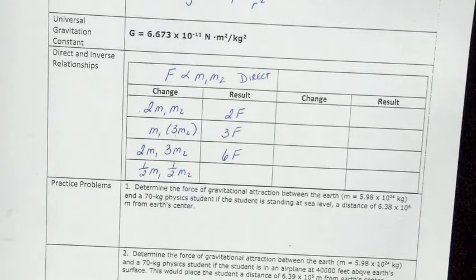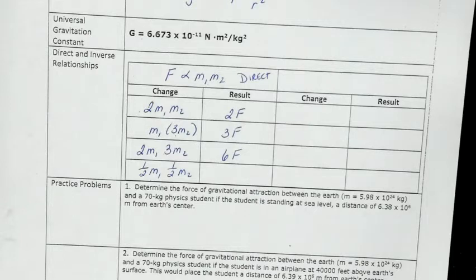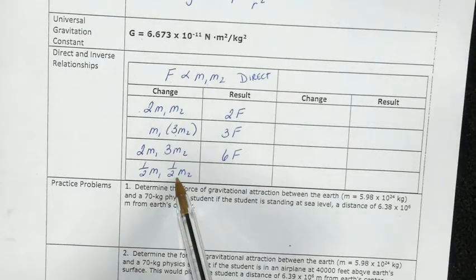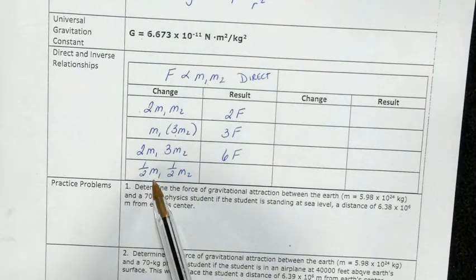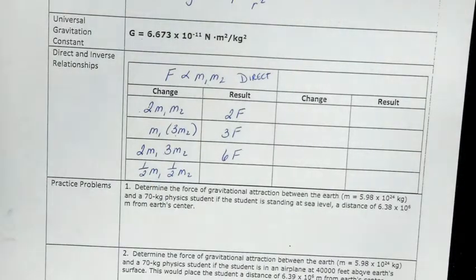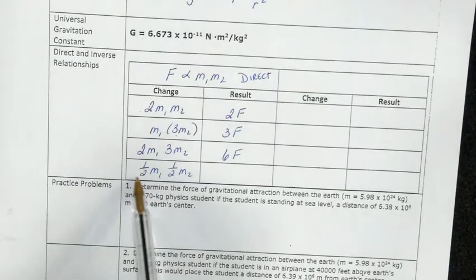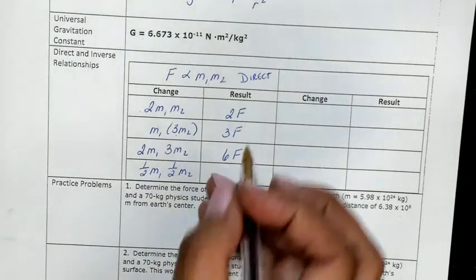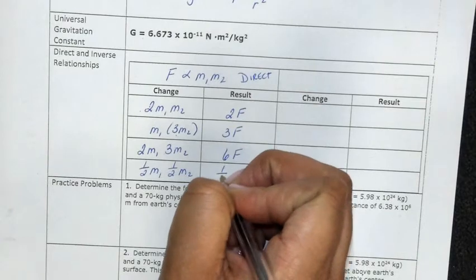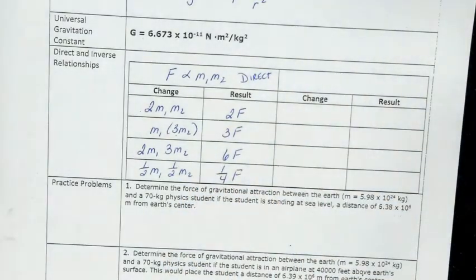One quarter. So if you forget about the proportional stuff, you can actually plug in the numbers and do it. I could plug in the 4 and the 2 and get the 8, and then go back and plug in the 2 and 1. Well, that's 2, so how much of the 8 is that? You can plug in the numbers, but you really don't have to, because I'm just going to do 1/2 times 1/2. So you're going to end up with 1/4 of the original force.